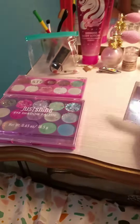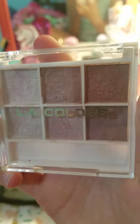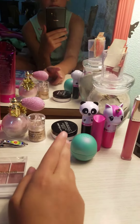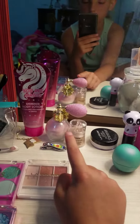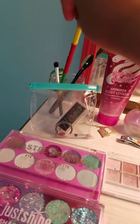Then we have this one — it's just a bunch of boring colors, so yeah. And then we have my lip gloss and all my lip balms, well not all of them. Then we have the shimmer stuff, and then more shimmer and more glitter, and then this shimmery body lotion. And then we have my brushes.